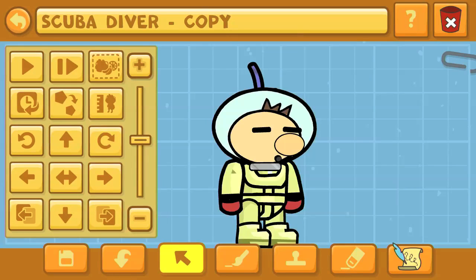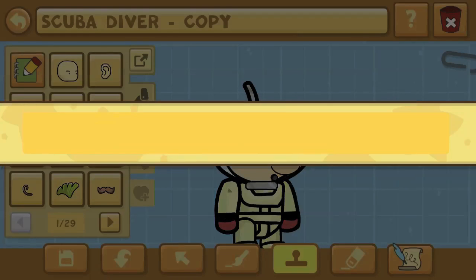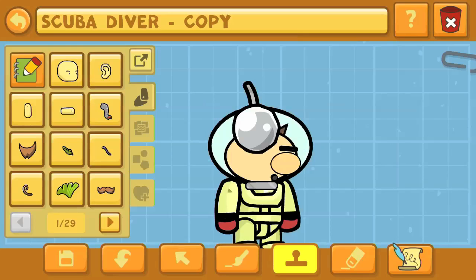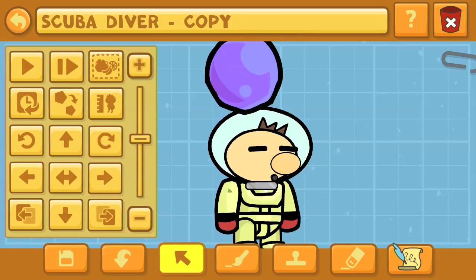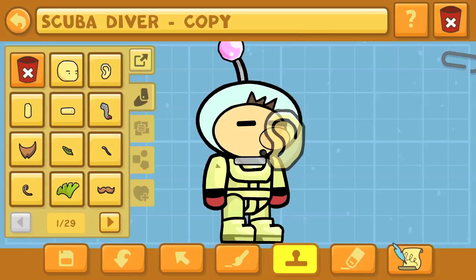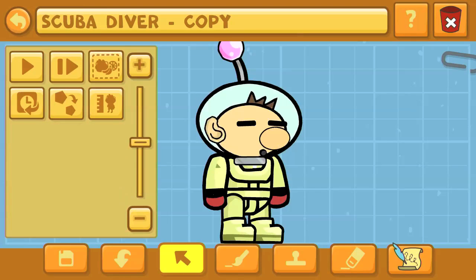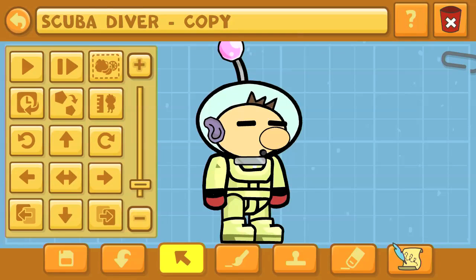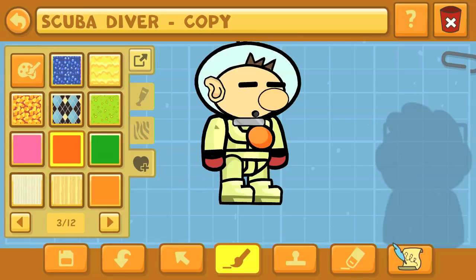And, of course, I'm using a flower, as you might have just seen right now, and you paint the flower a little metallic-y color, some kind of gray. And I'm using a pearl, actually, for the top part. Basically, what we're making is the little antenna type thing that's on the top of Olimar's head within his suit. Now, the Pikmin characters, they have these elf-like ears, so you can actually take a human ear, and I'm turning it upside down. You can do it really either way, but basically just put something there for the ear. You could also probably use tear, T-E-A-R, and put that down for the ear and see what that looks like, if you like it or not.